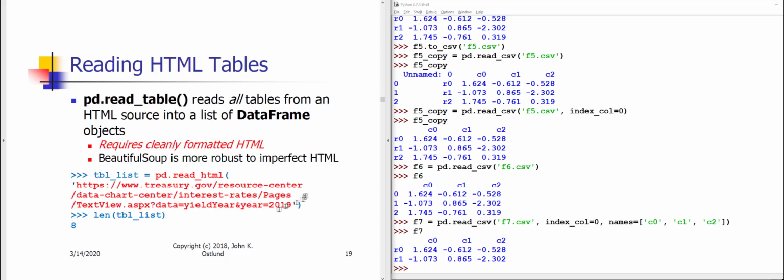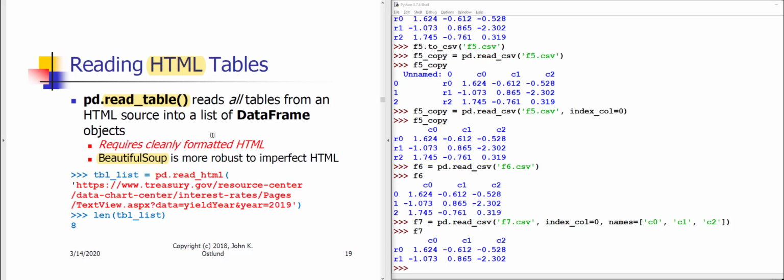Okay. Now, this time we're going to take a look at HTML tables in online HTML documents. It turns out that rather than resorting to Beautiful Soup, if the HTML is very cleanly structured in an online document, you can use a pandas function called read_html. And that will read in all of the properly structured tables from the HTML document for you and bypass the need to use Beautiful Soup.